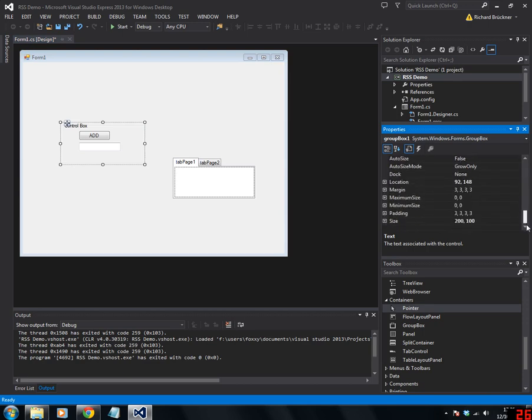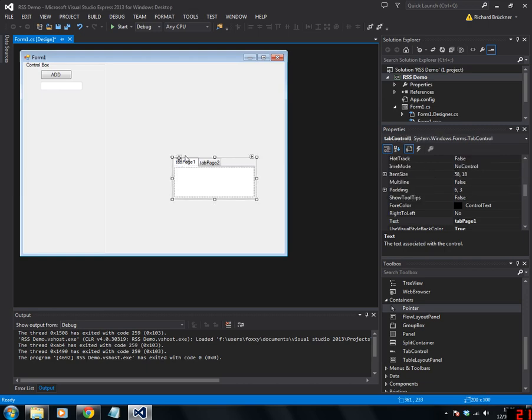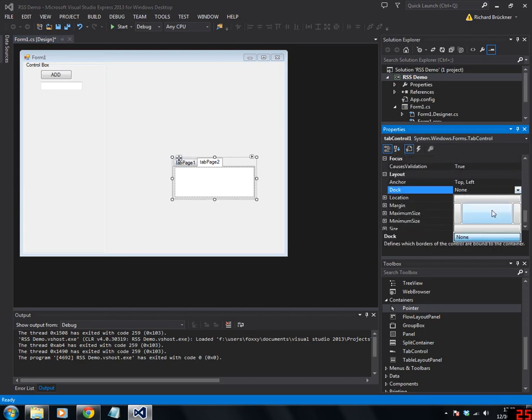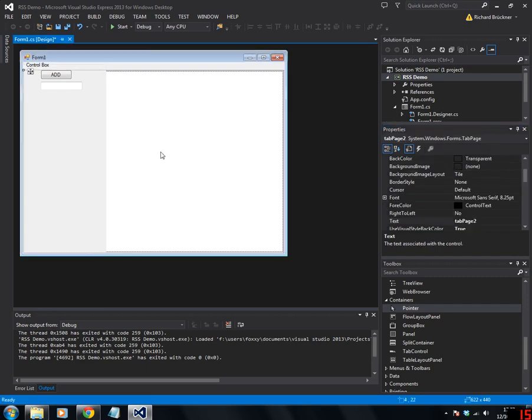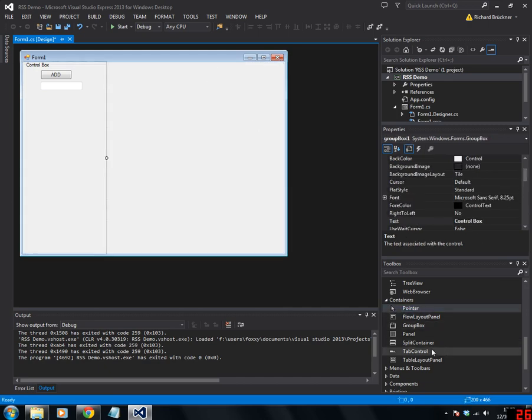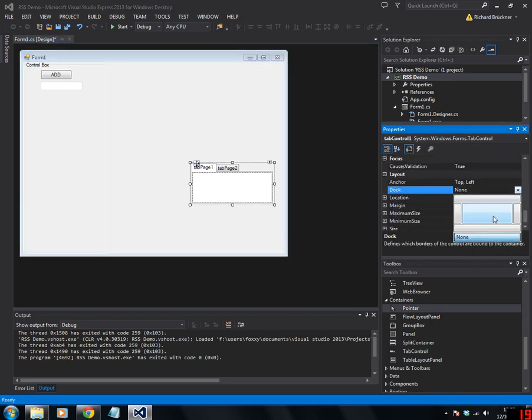Docking. To make this all pretty and scaled properly, we're going to use these docking positions. I'm going to stick that on the left. See, it sticks it on the left nicely. I'm going to take this tab control, which is the container in which the tabs sit. Each one has a tab page, and that sits in the tab control. I'm going to expand that one out, and it's hidden behind the control box. I find this happens when you drag this one in afterwards, or like before this group box. So we'll delete that, kill this tab control, and drop in another one, and this one should dock correctly. Don't ask me why it does this, it's just a problem there.